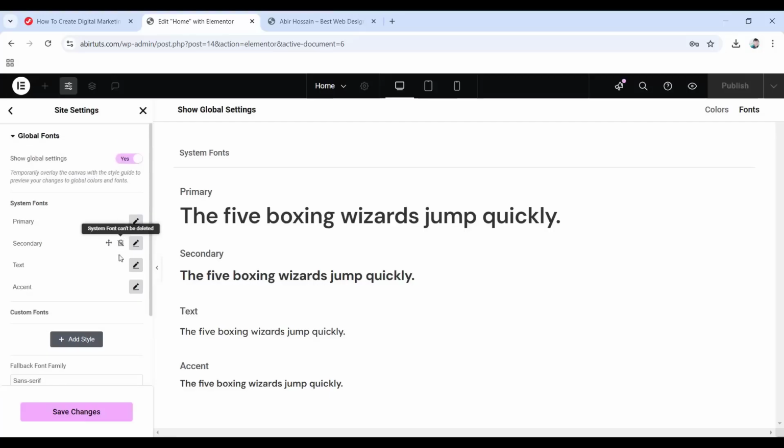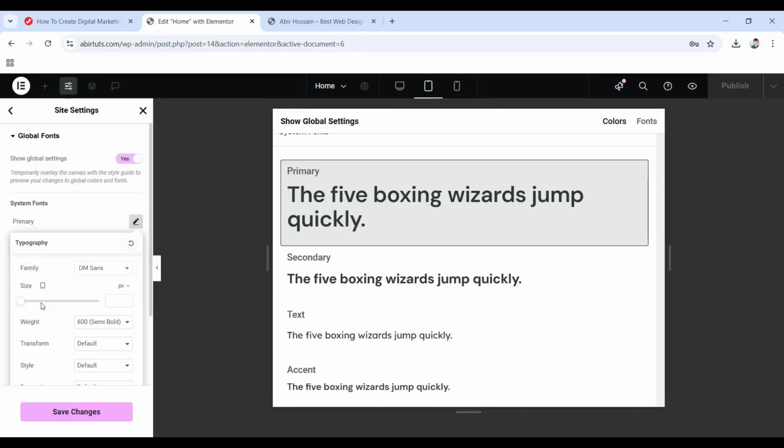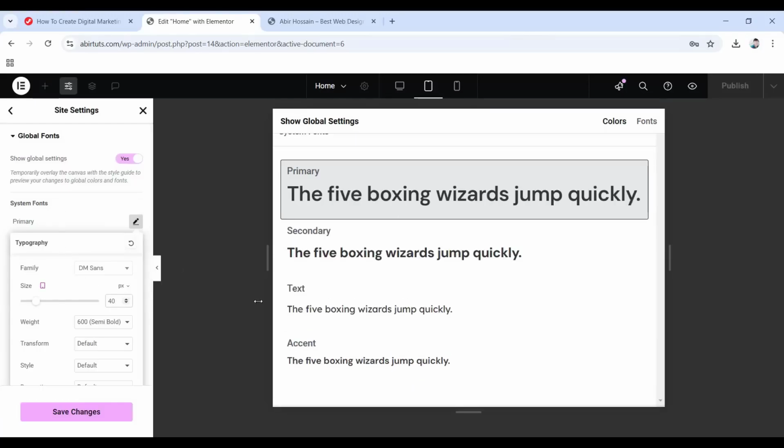Now we can also do the responsive settings from this global settings. All you need to do is just simply go in one of these, and then you can change the settings from this icon. So currently it's in the desktop mode, but you can change it to tab or mobile. Or you could also do it from here, but it's more convenient to do it from here. Now for the tab settings, we're just going to change this primary one. So let's set its size to 40 pixels. And we're all done with the tab settings.